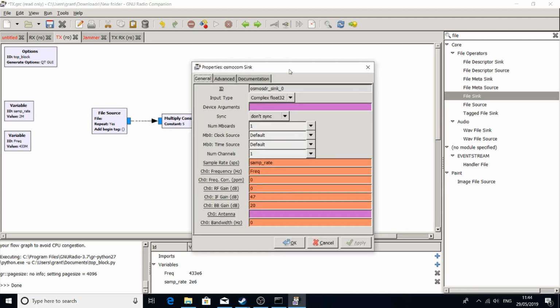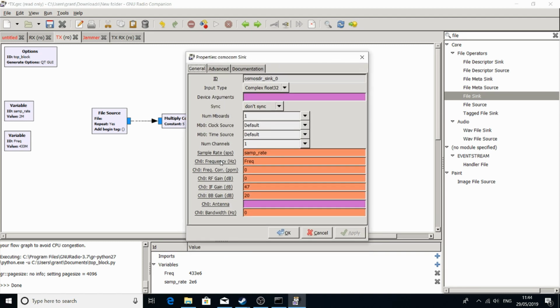Now in here, you will have a channel frequency, which in this case I've just put in freq because I have the variable saved over here. You'll also want to change a few of the gain parameters. So the RF gain, the radio frequency gain, you want that to be 0. The intermediate frequency gain, 47. And the baseband gain, you want that to stay at 20. Again, there are many differing opinions online as to what's ideal here, so I suggest just tinker about and see what fits best, but these will at least give you a ballpark. You can also change the bandwidth here, but you may not need to.